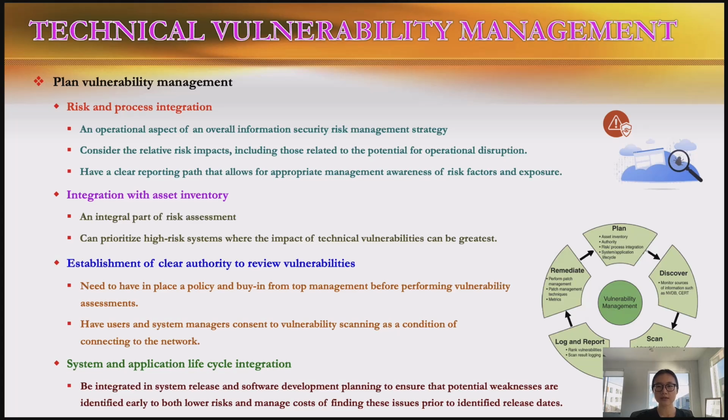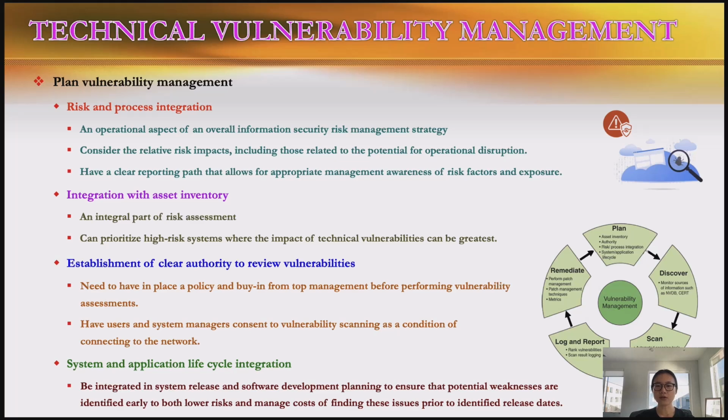The third aspect is the establishment of clear authority to review vulnerabilities. Probing a network for vulnerabilities can disrupt systems and expose private data. Therefore, an organization needs to have a policy in place and buy-in from top management before performing vulnerability assessments. The organization's acceptable use policy must have users and system managers consent to vulnerability scanning as a condition of connecting to the network.